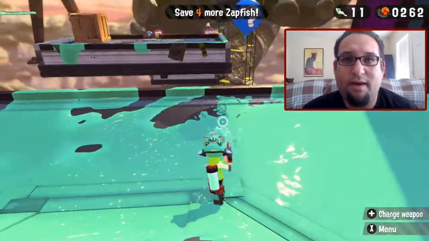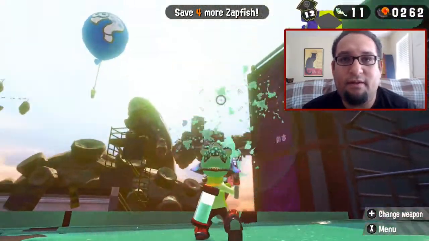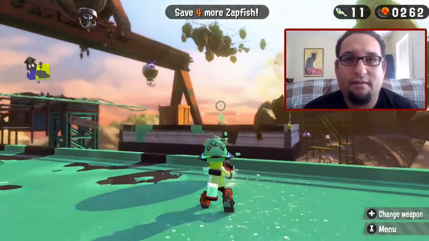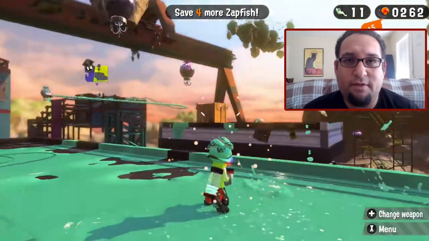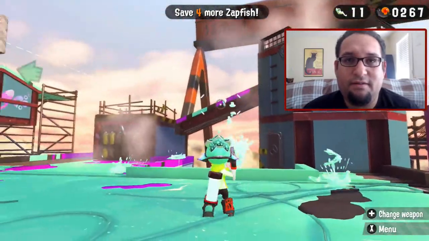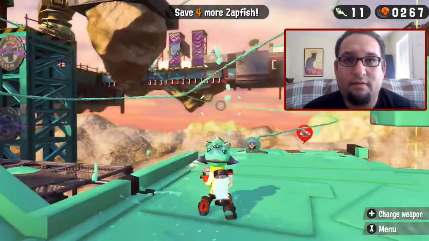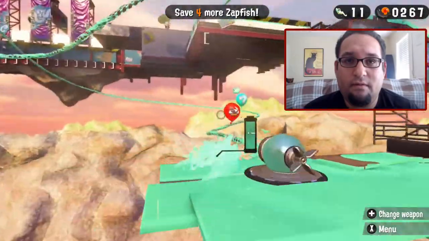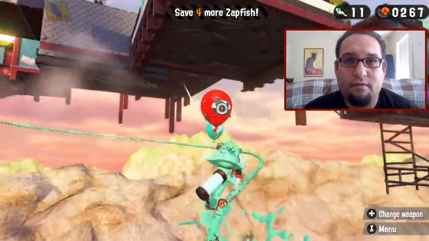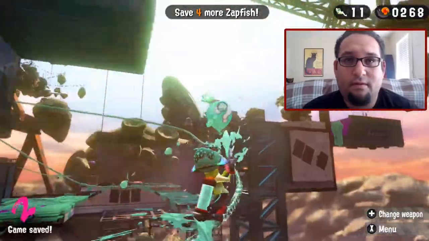Actually, while we're at it, let's see if this one does anything. No, this one doesn't do anything here. It does give you some orbs, though, so make sure you shoot all those blue things. Let's see if this one here does. Alright. 12. That one. That one.